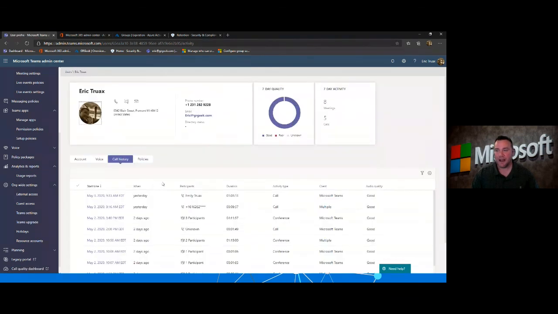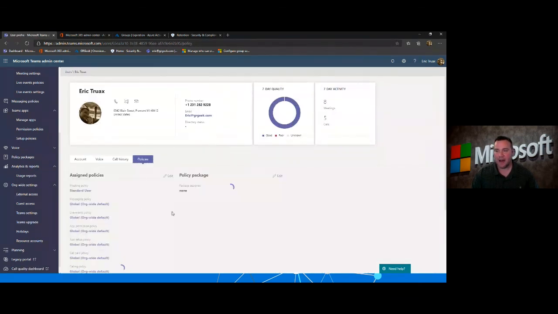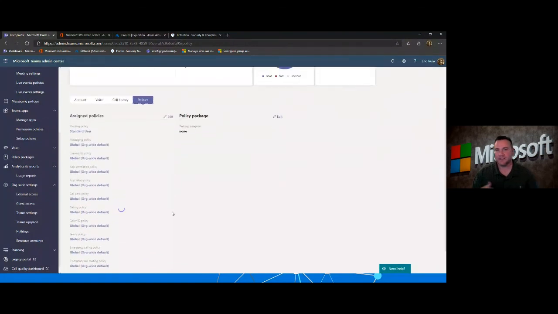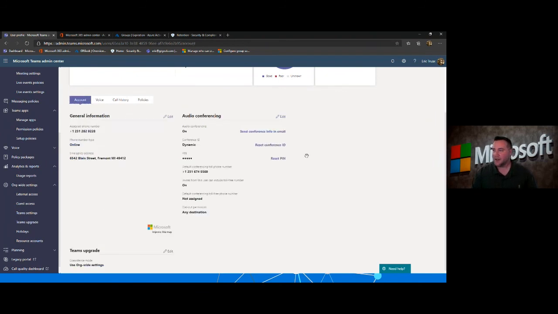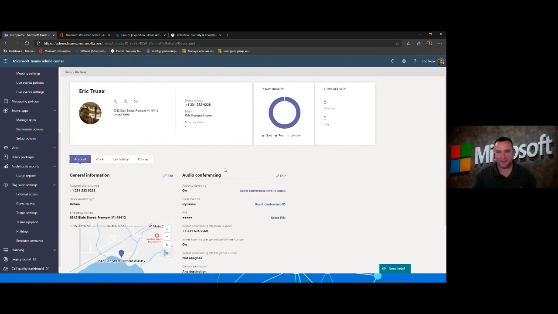So I can jump right back out to Eric Truex, look at his policies if I need to, and say, what type of policies are going on here? Is there something restricting this? Is there a setting inside of here that I need to account for? You know, oh, I'm seeing that, nope, this is the default conferencing setting, so that shouldn't have been a problem. I can troubleshoot and administer from one source. And that is perhaps what I would take away as one of the greatest benefits of the Teams Admin Center.